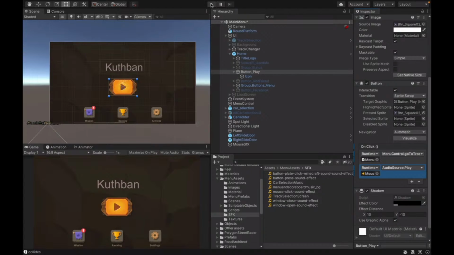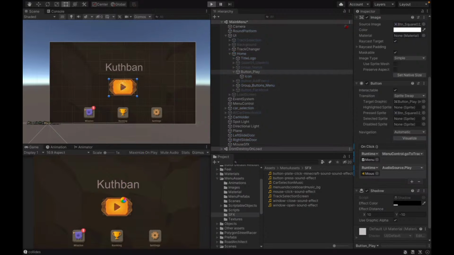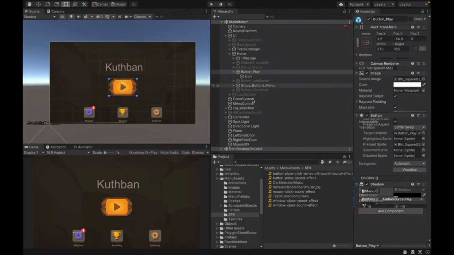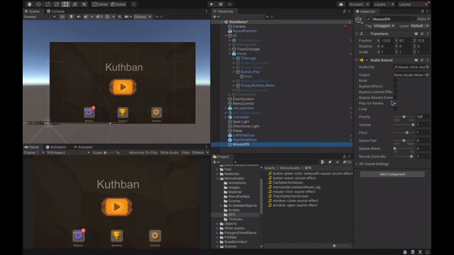Okay, let me test on my part to see if it works, but I don't think you can tell. Oh, I just heard a clicking sound because I forgot to disable Play On Awake. I should disable this so it doesn't play when I don't want it to. If you have this enabled, the audio will be played when the scene is loaded.